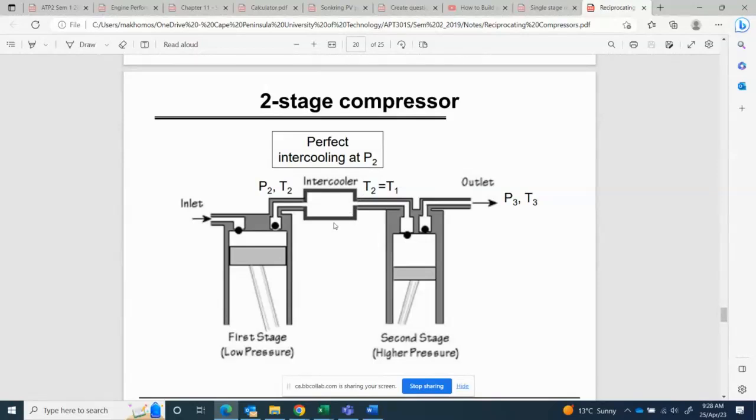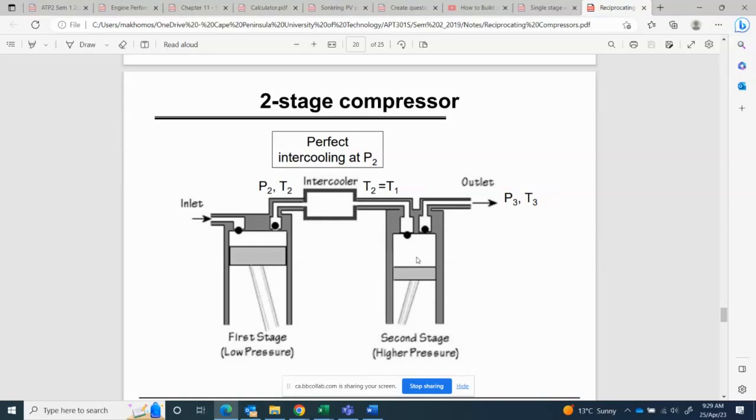Now the question is, what happens if we allow the gas or air from point 2 to go into the second stage without being intercooled? It's simple. When you allow the air in without intercooling, once it enters there, it expands. When it expands, what happens to the pressure? The pressure drops. The first thing that we don't want to have in compressors is a drop in the pressure. So to avoid that, we make sure that we stop it from expanding. How do we stop it from expanding? We intercool. We push it through water or through air so that the temperature does not change.